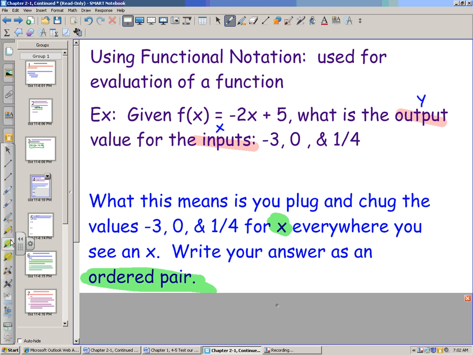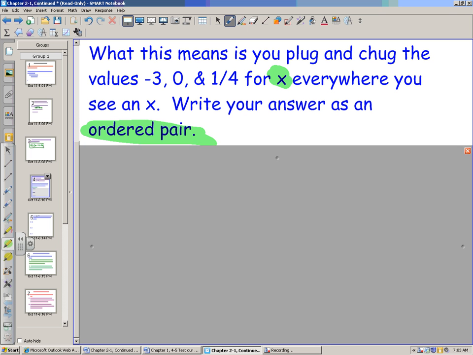That is crucial. Why is that crucial? Because whenever you plug in something for x, you're getting out y. How do we interpret that? Graphically, we interpret that as a point on the xy plane. So you have to make sure that you're interpreting your data and understanding what it means. So let's go ahead and do this.